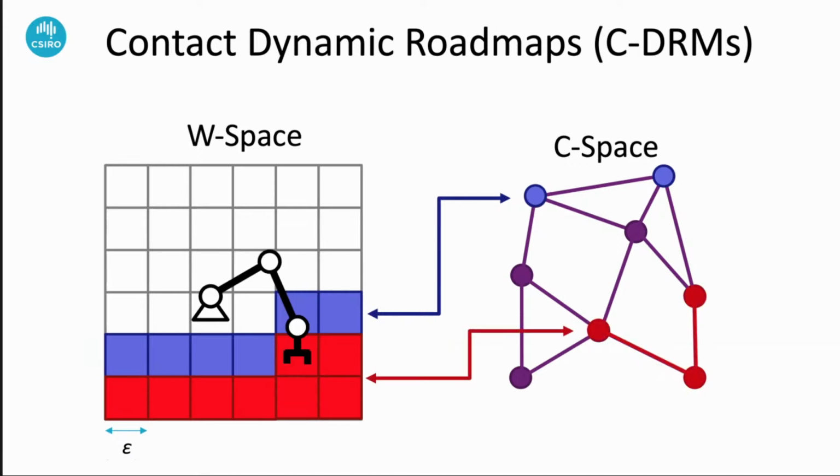And if we know which the contact configurations are, and if we know the penetration model of the environment, so you take the surface of the point cloud and say that those surfaces enable you to sit on the contact, but if you penetrate deeper, those are collision points, you can maintain the contact configurations, and you can maintain the penetration or obstacle configurations. Based on that, you can prune your graph and do a tree search.